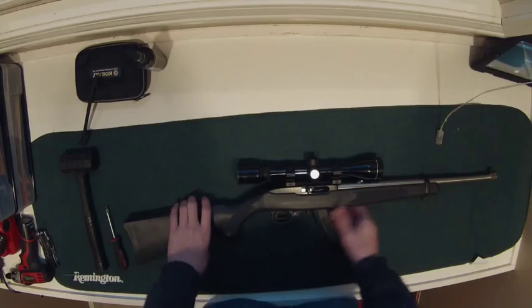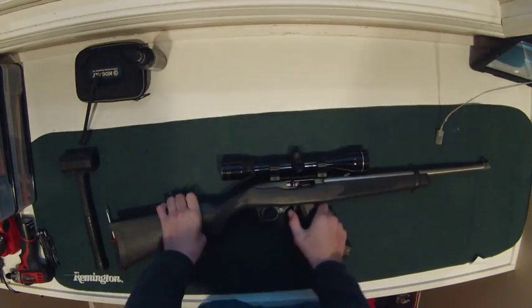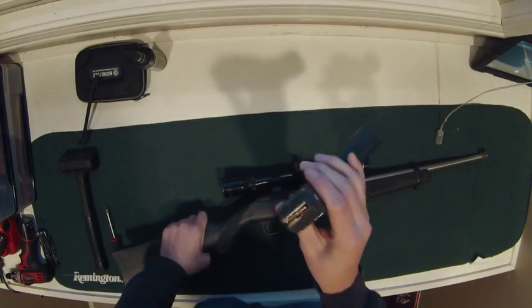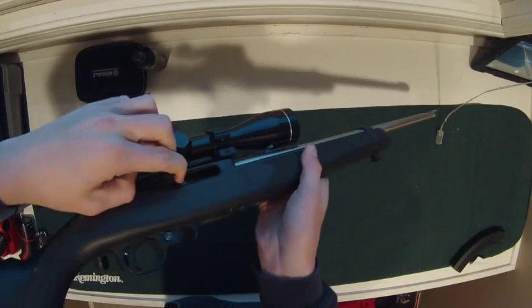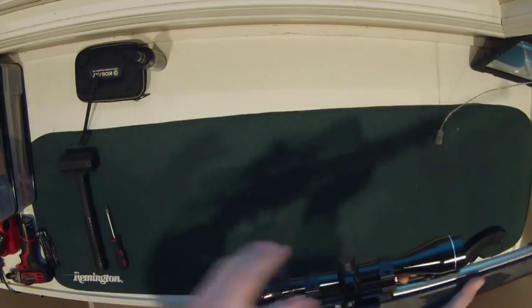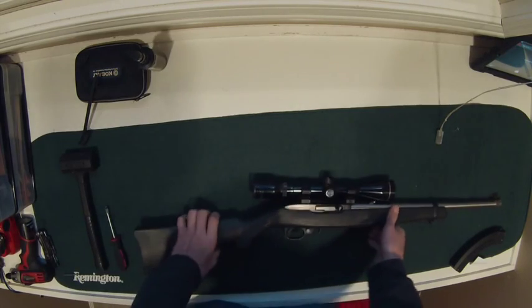I'm going to show you guys how to take apart your 10/22. Want to start out and make sure your gun's not loaded. Take out the clip and any ammo if needed. Right now there's nothing in it, as you can see. So I'm going to put the bolt forward.